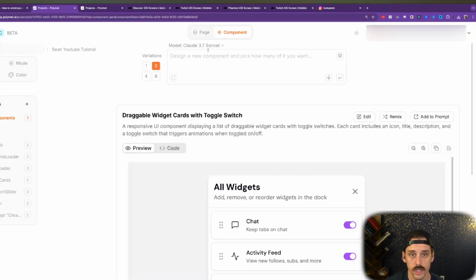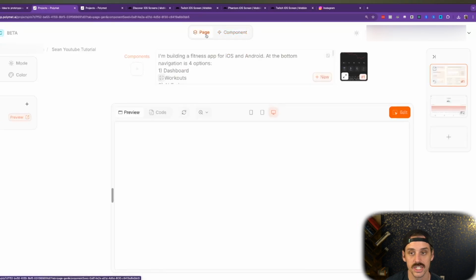But for all of that glory, this feature is only the tip of the iceberg. So let's go look at the rest. Like I mentioned earlier, we're not just building components, right? You don't want to just build components. You need to connect things together and then iterate on those designs. Kind of like a painter, right? They outline their work, they do their broad strokes, and then they come in and put in the detail, kind of like what we're doing. And so inside of Polymet, we do that in our pages.